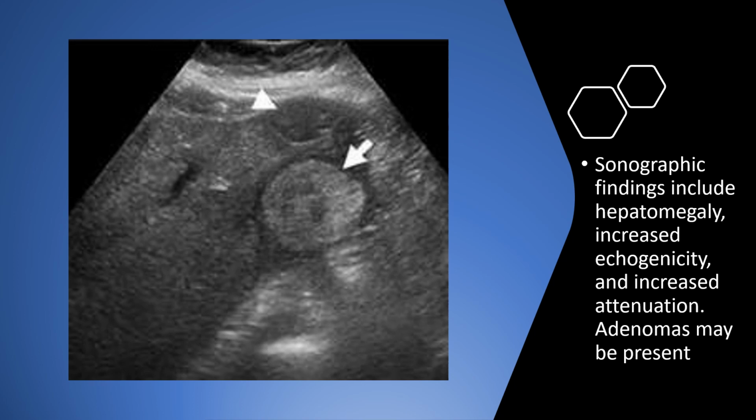Adenomas are going to be focal disease. You can see one right here in the liver. See how it's sort of isoechoic to the parenchyma of the liver, but we get this hypoechoic ring around it. We got one there, and then we got a smaller one up here in the anterior portion, which is also disrupting the capsule of the liver. See how it's changing the contour of the anterior portion of the liver there.